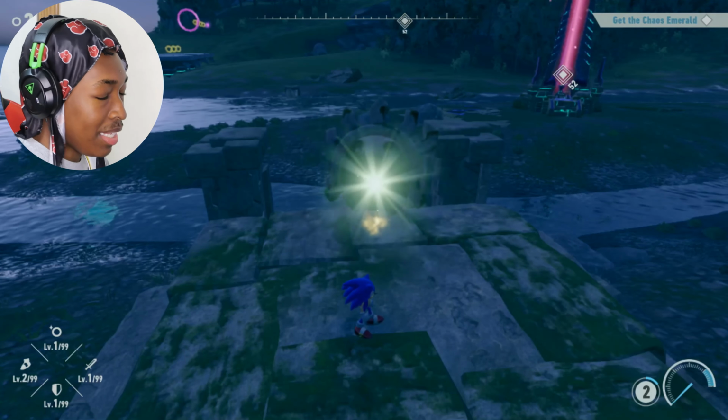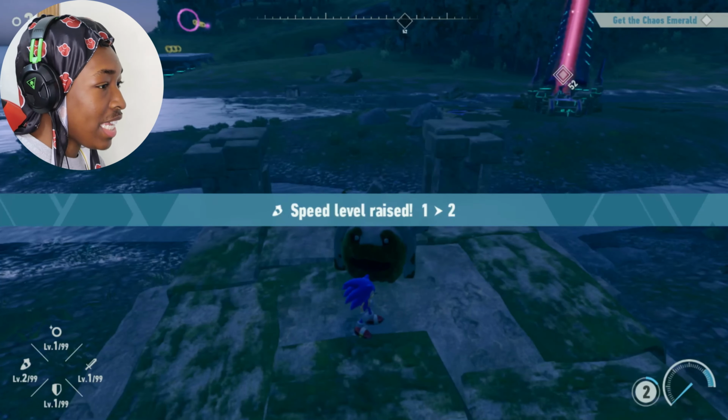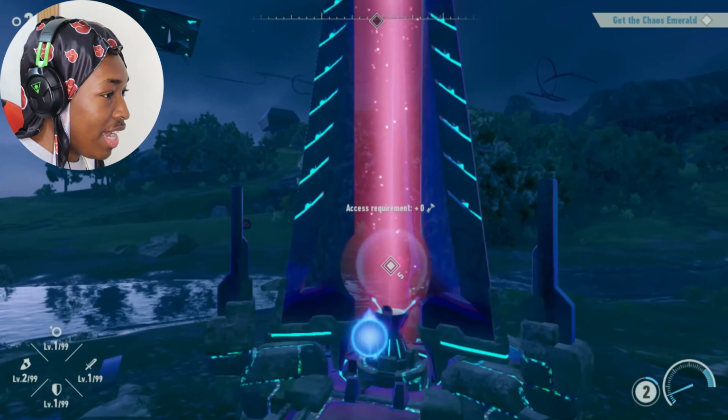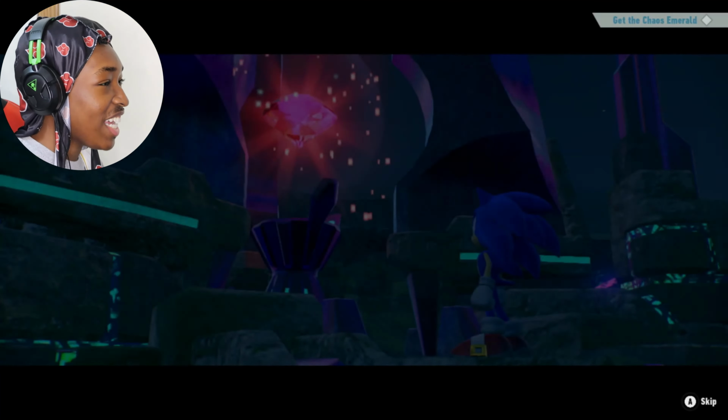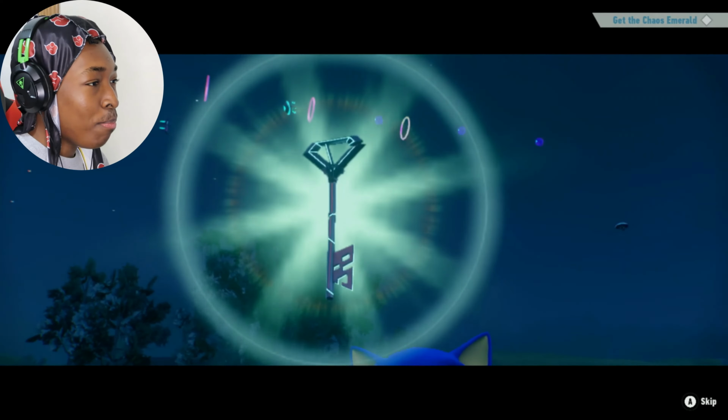Let me get some range. I mean, let me see. I can't read. Let me get some speed. Can I get some more? Is that all I can afford right now? Okay, a little bit faster. Get a Chaos Emerald, yes, sir. Chaos Emerald number 2.